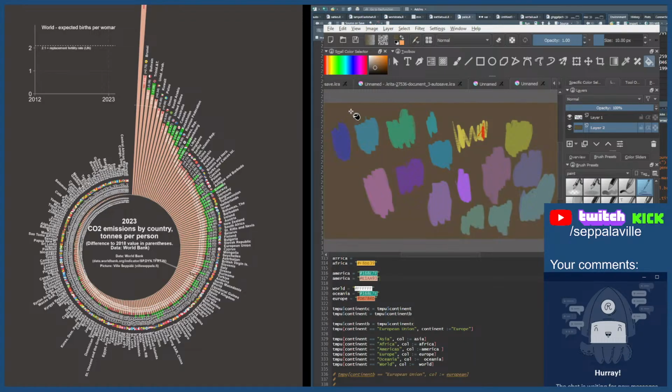Let's try some. So if we have the blue one, I don't know.